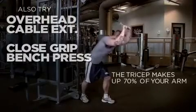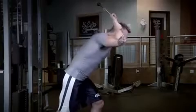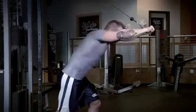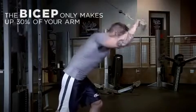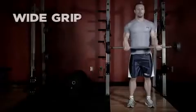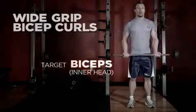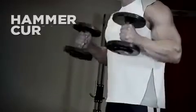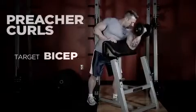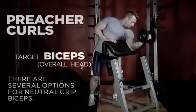70% of your arm is made up from the tricep, so it's something that you should really focus on. A lot of people train their bigger muscles, they hit their biceps, when in fact it's only 30% of the overall arm. Going on to biceps, we have two muscle groups here, hence bi meaning two. To hit the inner head of your biceps, you should use a wider grip. To hit the outer head of your biceps, use something like a hammer grip. And if you want to hit the overall mass of the bicep, use a neutral grip.